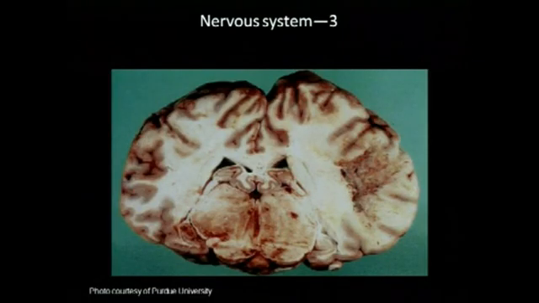Nervous system, slide 3, we're back with adult horses now, and the morphologic diagnosis for this case is leukoencephalomalacia. So that term, the malacia, remember, is telling us that the brain is soft, but it's also implying that the brain is necrotic. We can add the modifier leuko, very appropriate in this case, to mean that the necrosis of tissue is in the white matter of the brain, not in the gray matter. So the gray matter is spared, the white matter is affected by necrosis.